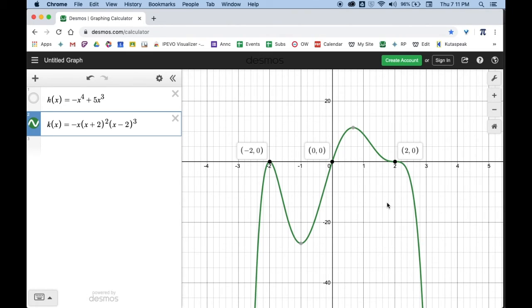x-intercepts. We can also see that from the function. The zeros to this function would be the opposites of each of the constants here. So negative 2, positive 2, the opposite of that, right? Whatever makes each factor 0. And also 0 itself is a 0. If you put a 0 in here, that would zero out the entire function, right? So that makes sense. We have a 0 here. So that's another way to find them when it's in intercept form.